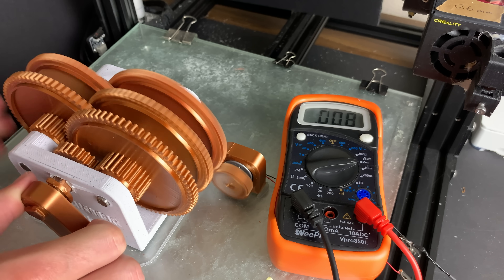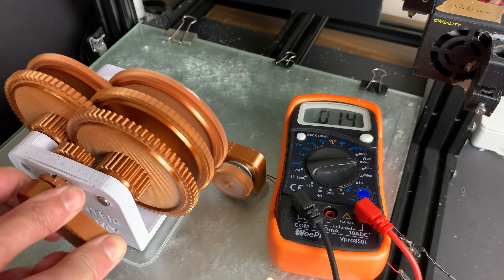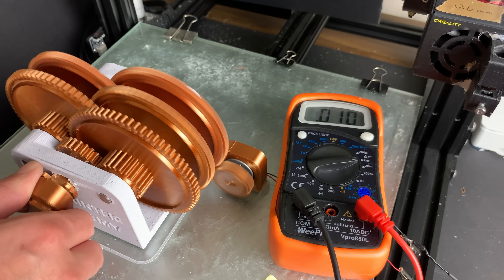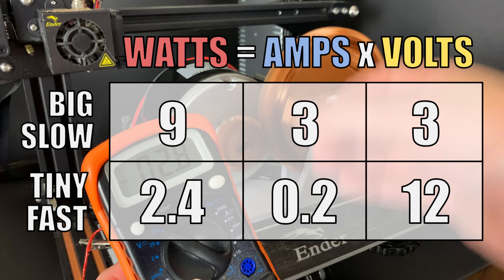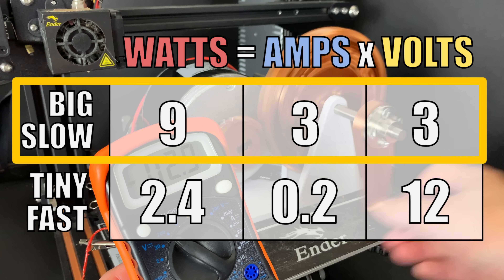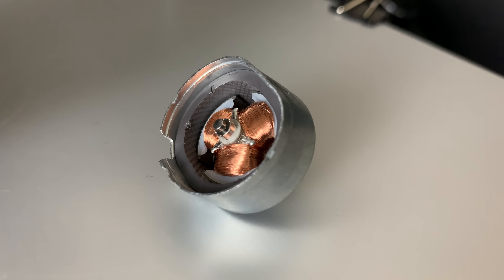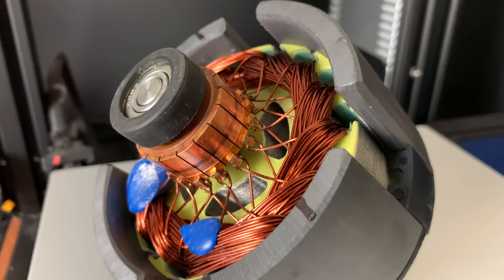So even though an extremely high gear ratio gearbox that spins extremely fast seems like it'll produce more power, it's actually contrary to that. These extremely high gear ratio gearboxes are fascinating but they have a lot of energy losses to friction. One interesting thing to note: if you want high voltage, faster is better; but if you need a lot of current, pushing a big magnet through a lot of copper gives you more current. That's essentially the difference — the small generator has small magnets and a little copper, while the big generator has big magnets and a lot of copper.